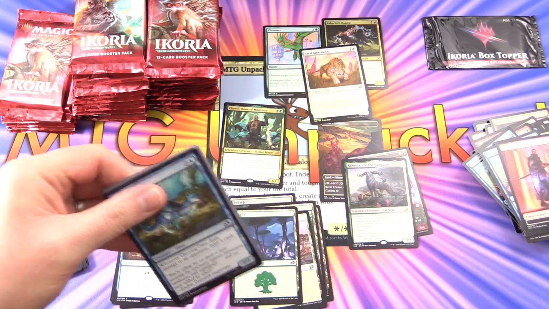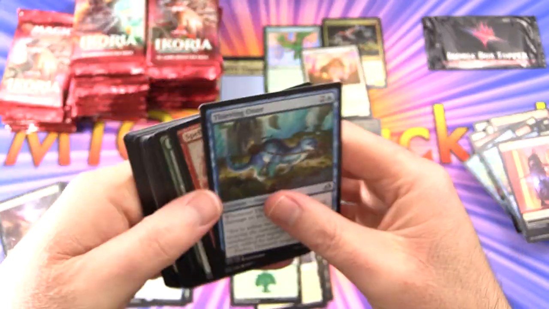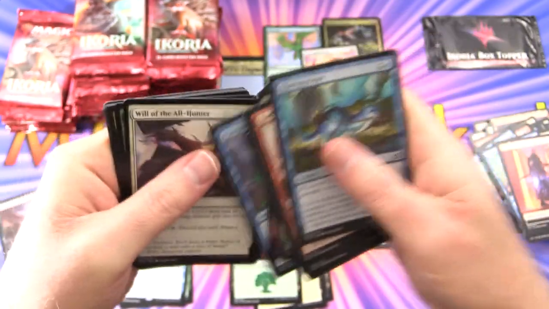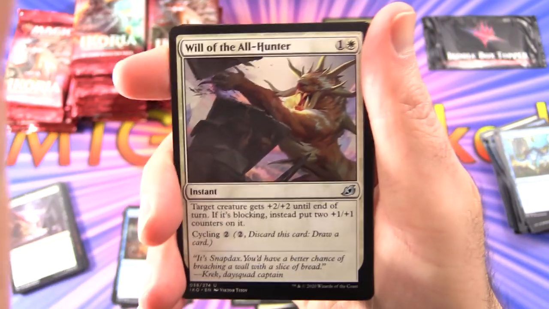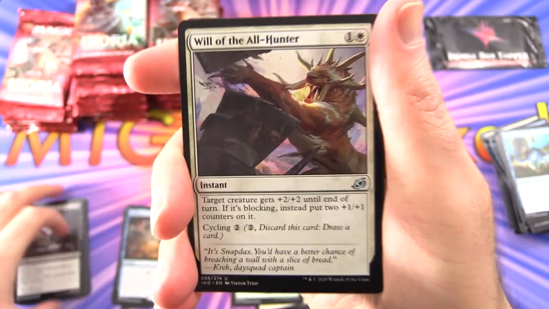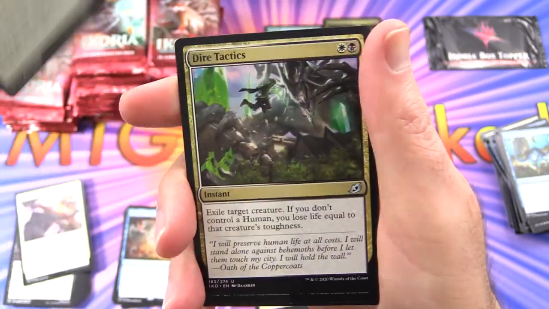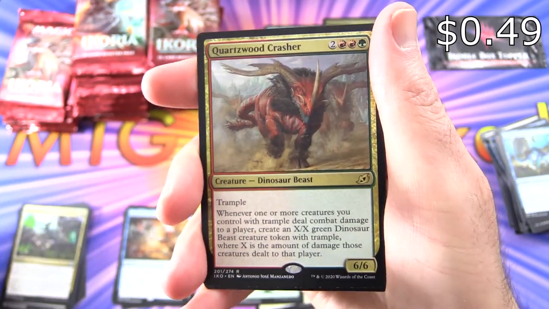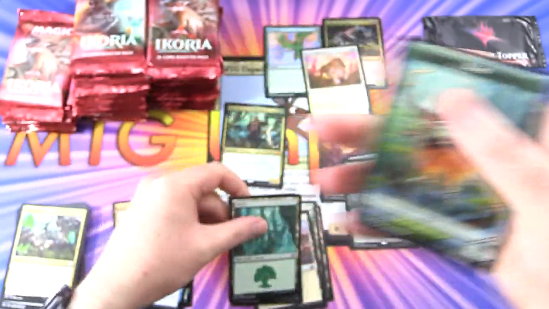Got the thieving otter here. There's also one of those companions that was banned in many formats, or I think it was Commander at least, which we will actually have Commander 2020 decks on the channel real soon. Stay tuned. We have Will of the Owl Hunter, Lead the Stampede, Dire Tactics, and rare is Quartzwood Crasher, Dinosaur Beast, the Forest, and a Beast token.